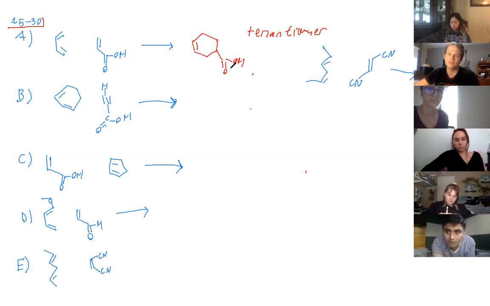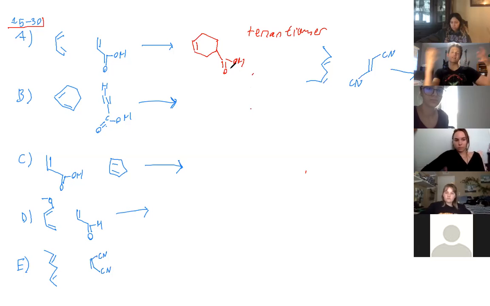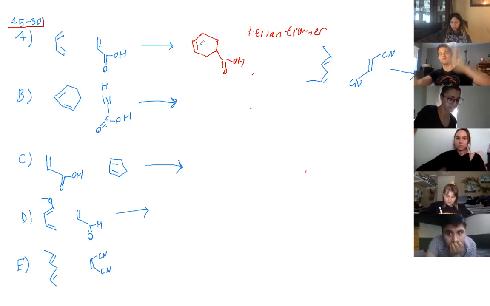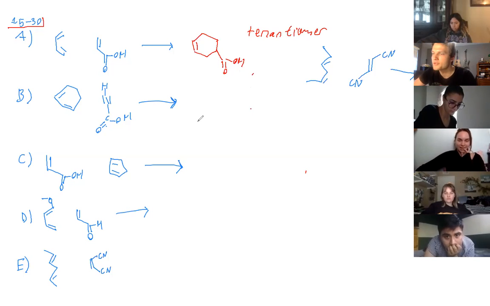So basically, if we're thinking of it with the endo rule, it could either attack this way or this way. It doesn't have a preference. And it doesn't really matter where that substituent goes because, even if it is stabilizing it with the endo rule, there's nothing else for it to be up or down compared to. Does that make sense? Yeah. So either way, if it's up, it's also down because you could just flip the molecule. So that one I think is actually a little bit tricky because of that. So what about B? Did anyone get B?